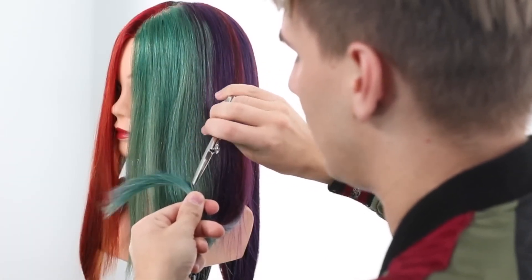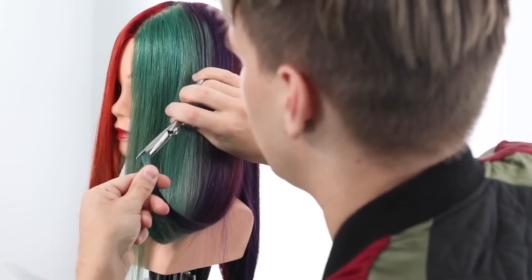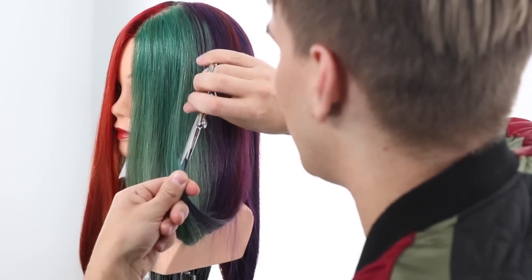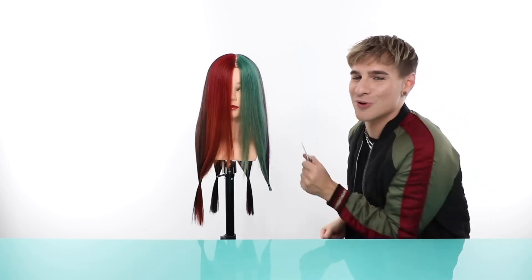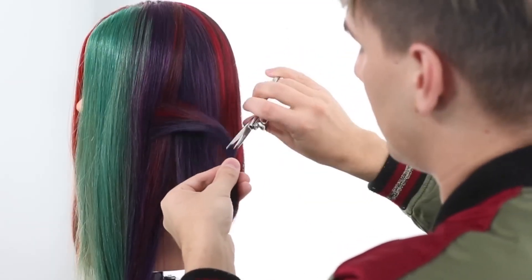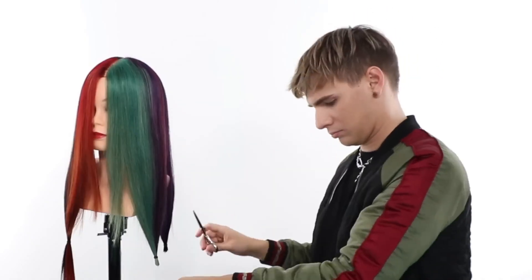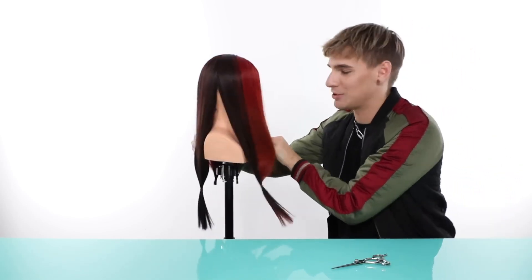Just taking a little off at a time. There's our first cut. Congratulations! We can point cut down on this and take some of the bulk out. Let's do the back section now the same exact way. We're going to lift it up — you can pull it to the front, you can cut it just like this. Just don't pull the elastic. We're going to just start cutting this. Be careful with your hands. Beautiful — that looks really good. Let's do the other side the same exact way.